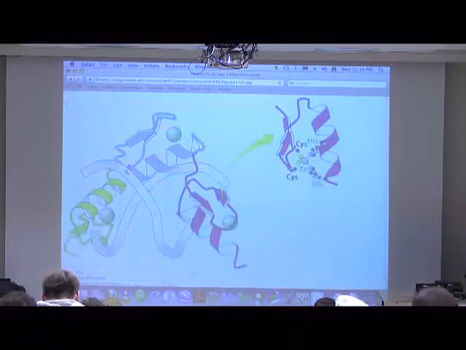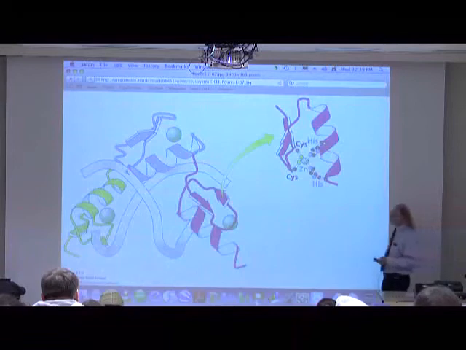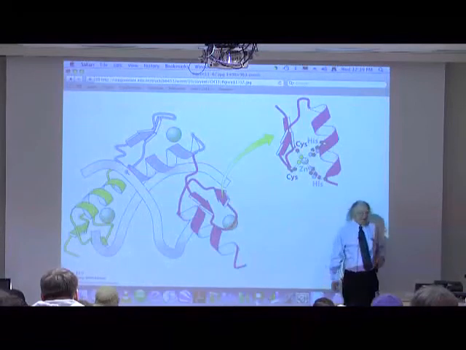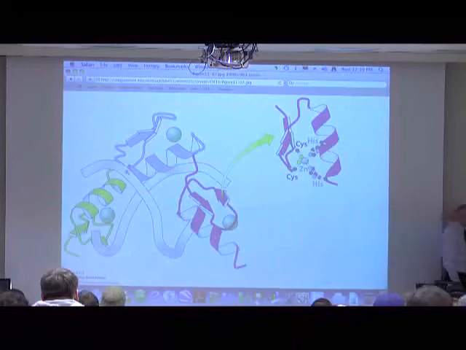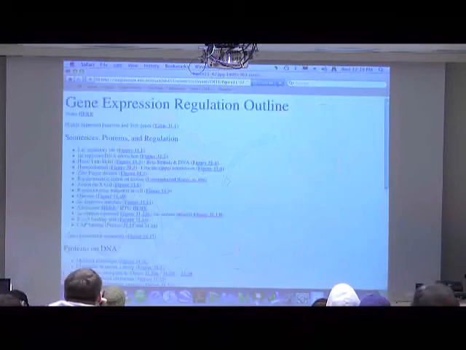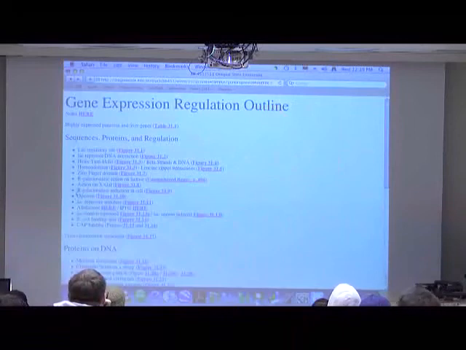Okay, zinc fingers we also see as DNA binding structures. As their name implies, they include an atom of zinc in that process. Not surprisingly, zinc is a positively charged ion, and DNA is a negatively charged structure, so the zinc can help facilitate interactions between the two. And that's basically what I want to say for binding proteins.